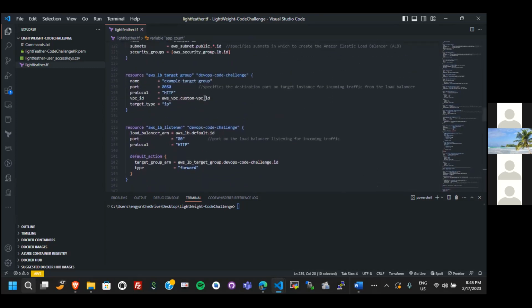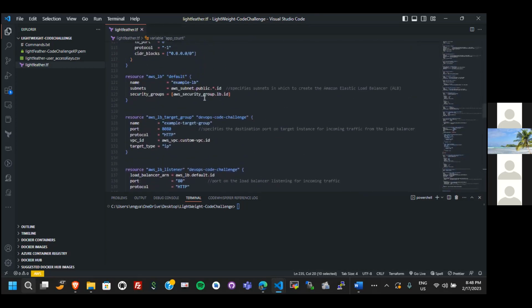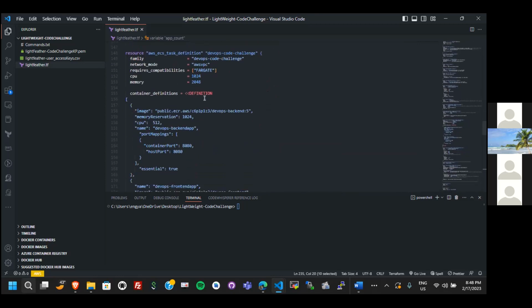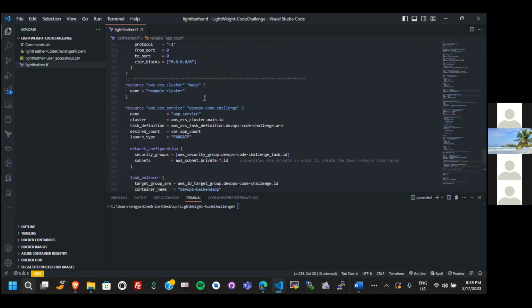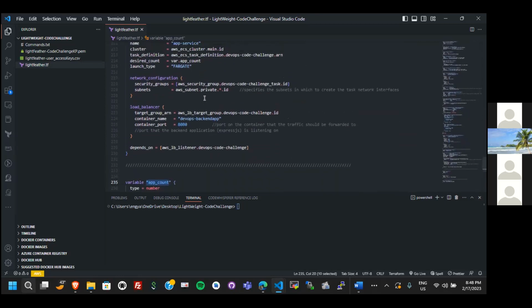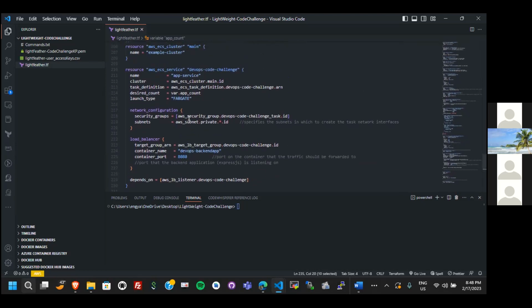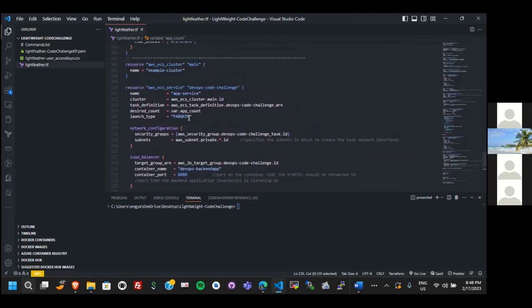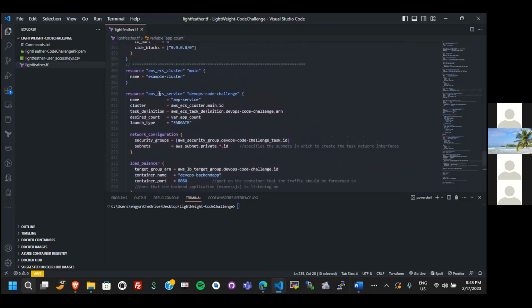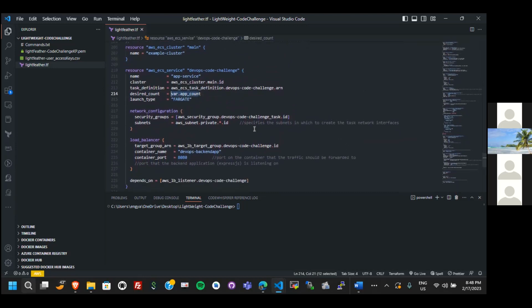We use that variable somewhere, I think it's, let me see, load balance. So this is ECS, yeah. Desired count. The desired count of our service should be one. Just one service to run.